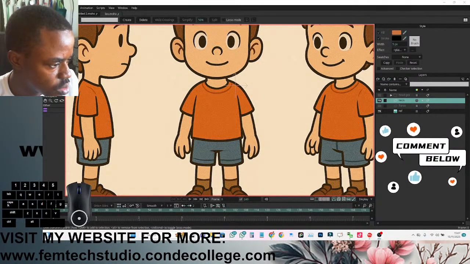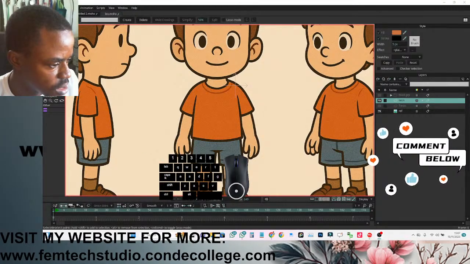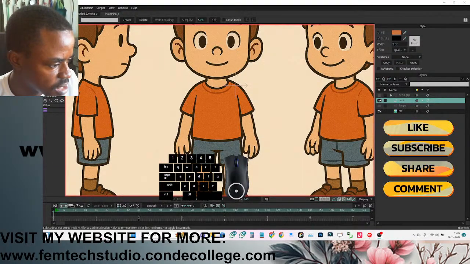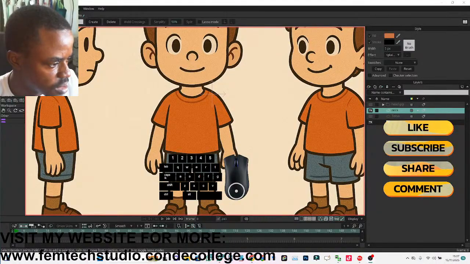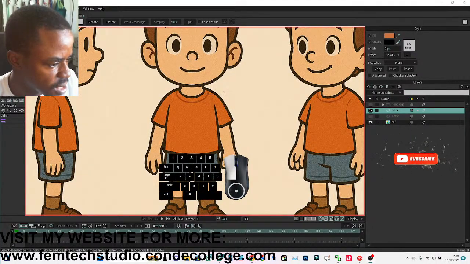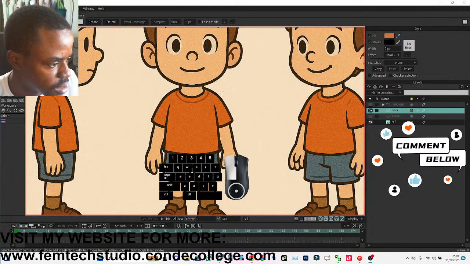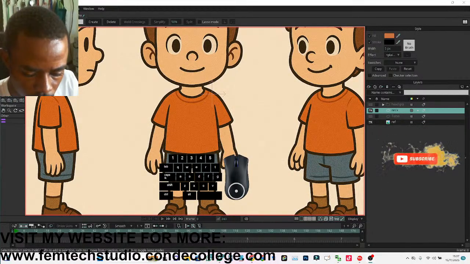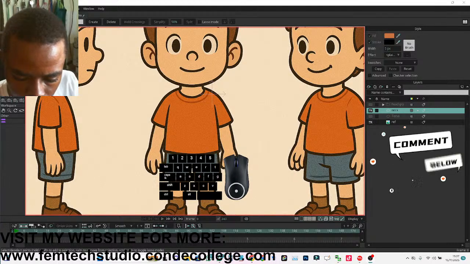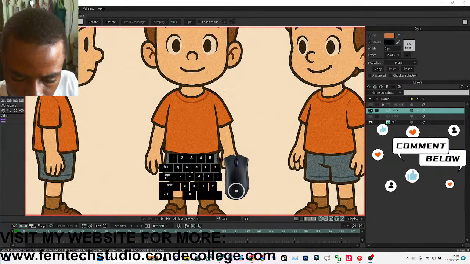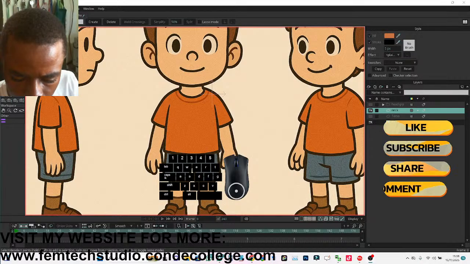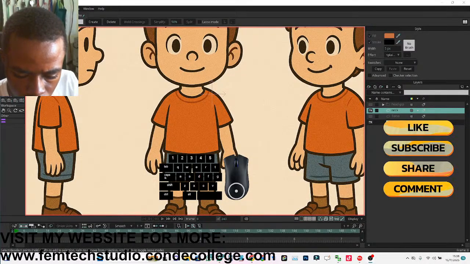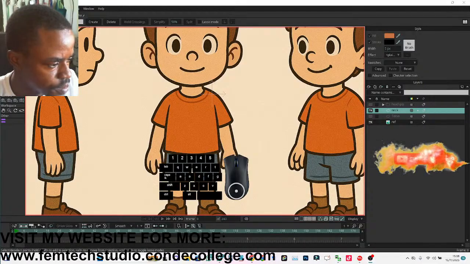Trying to adjust, probably just make it wider.